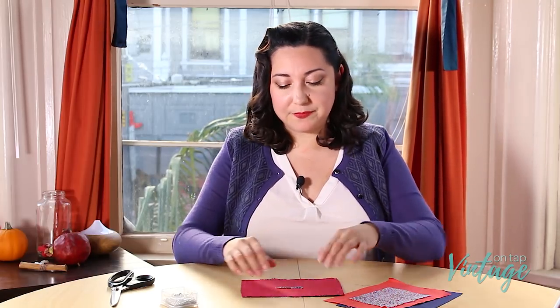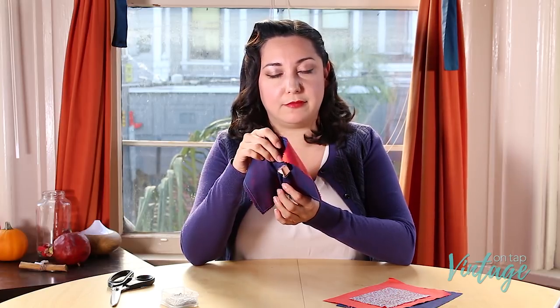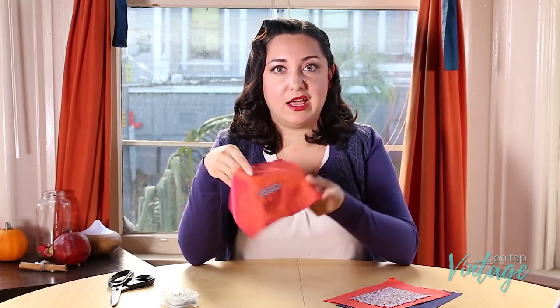In this particular video, we're going to be talking about bound buttonholes, and there are so many ways to do bound buttonholes. I'm going to be showing you the way that I prefer to do them, just because it's easier for me. The part I want to focus on, beyond just the regular bound buttonhole, is the back of the bound buttonhole. So if you're going to be using this on a lining or on a coat that is going to be attached to a facing, you want to be able to open the bound buttonhole all the way to accommodate that button. So let's go ahead and get started.